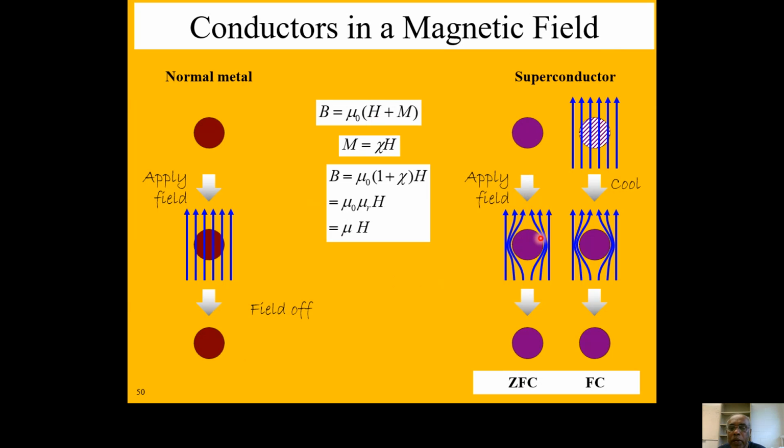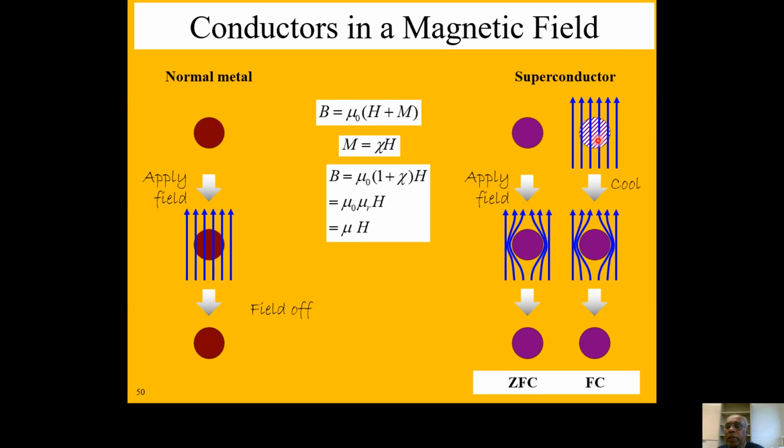Since this is already superconducting, so Meissner effect, so no field can go through the superconductor. So this is the exclusion of magnetic field. Now if I remove the magnetic field, you don't have any trapped magnetic field here, right? So second one we call the field cooling. That means first I apply magnetic field when it is under normal condition. You can see this is not superconducting. So this is already normal metal.